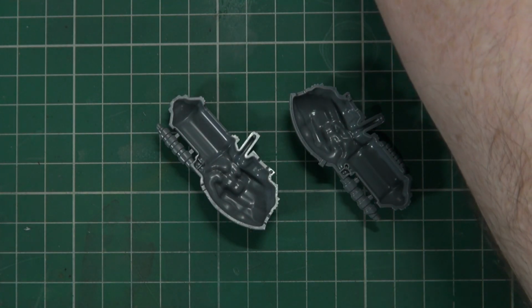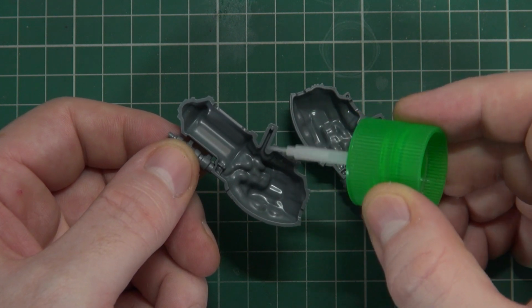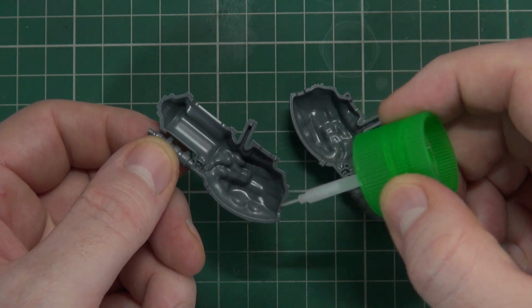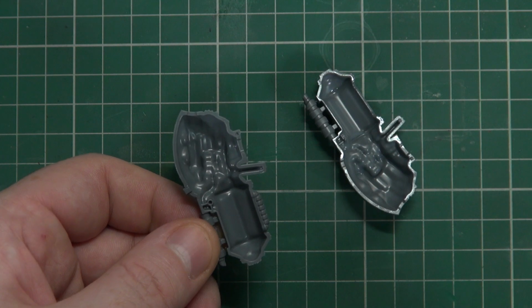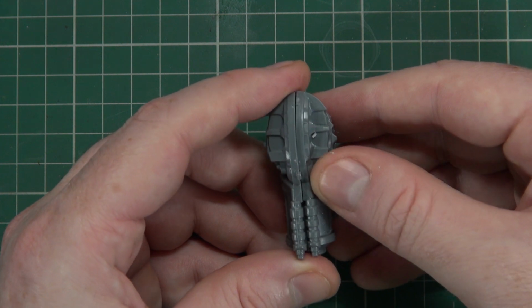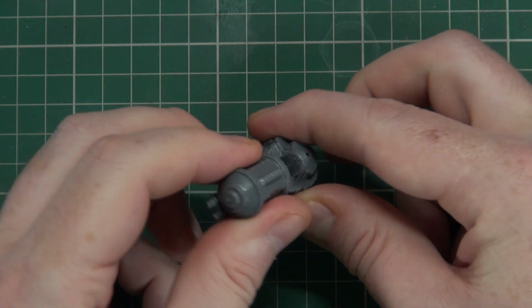Once your pieces are all free of flash, just get your glue and then run a seam of glue around the edges to be glued together. If you're using a thicker glue, you'll be able to put it on one side. For the thin glue, put it on both sides. Some will evaporate away. And just line them up and push them together. And it's as simple as that.